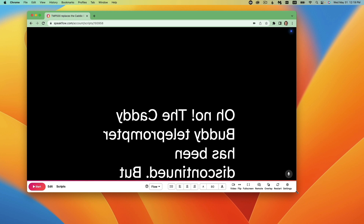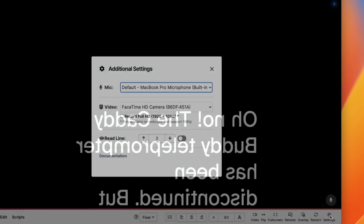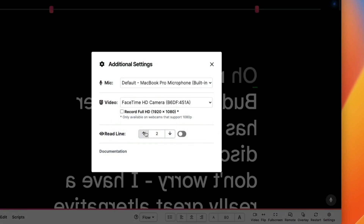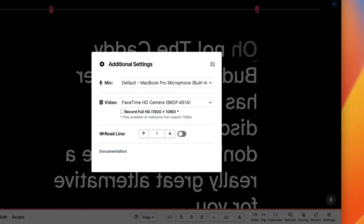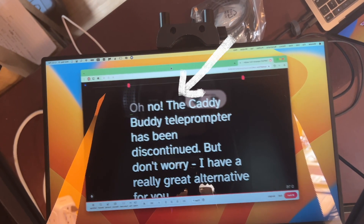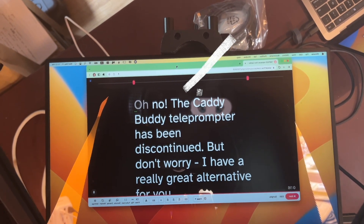You can see the camera behind because usually there's a little dot or something. If you open up some light behind, you'll be able to see the camera, and then you can line up your screen with that camera. I think here I need to go into Settings and reduce, put this closer to the top of the page — there we go — so that it'll line up with the camera, and then move this around and I will be able to read.